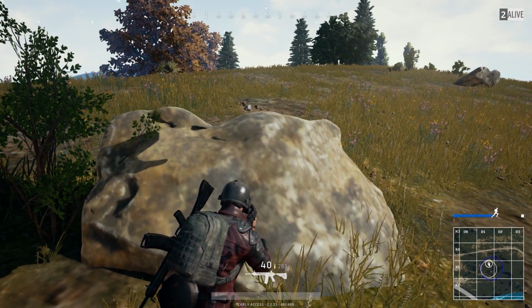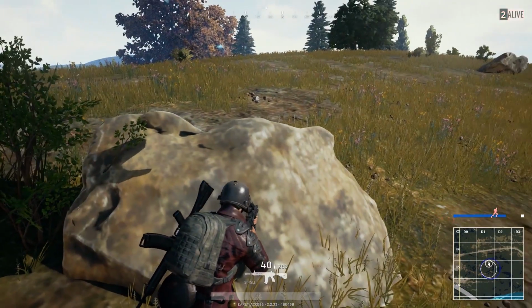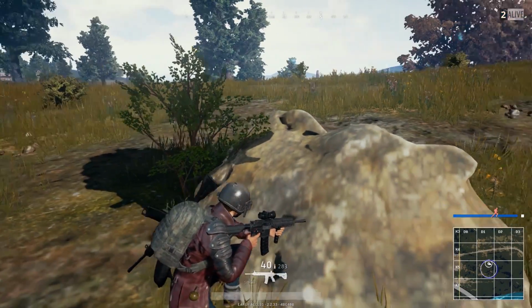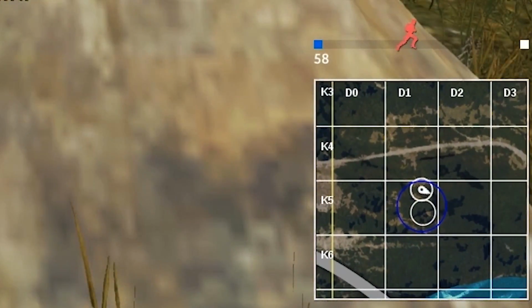But where is he? Is he behind the tree to the left? Is he right ahead? I have no idea. So I'm shaking like crazy when I'm actually playing this. It is Paranoia Simulator, this game. And then, now the blue zone has come in. The new safe zone is in front of me.